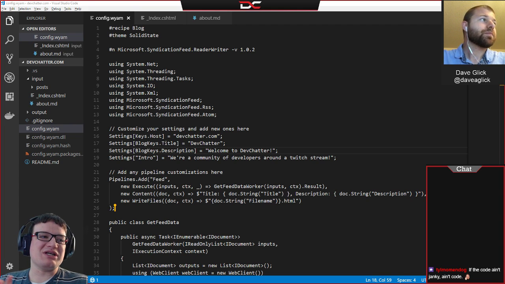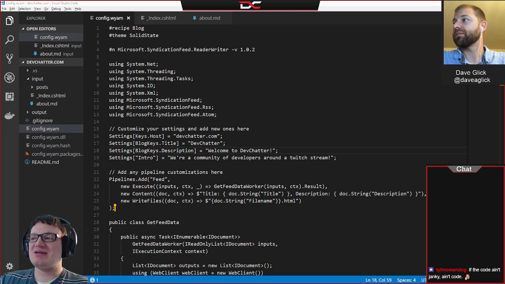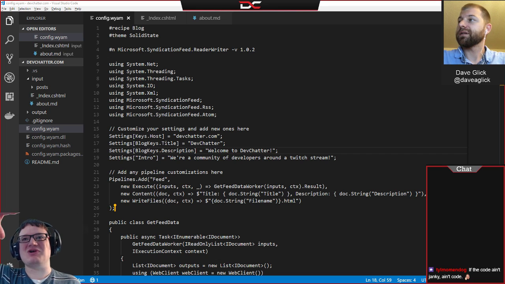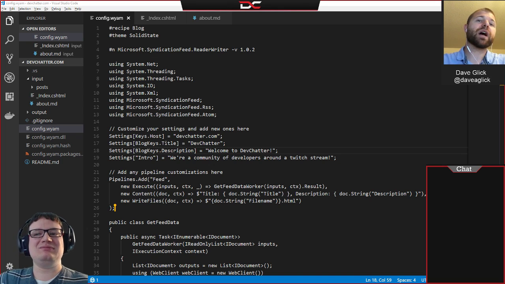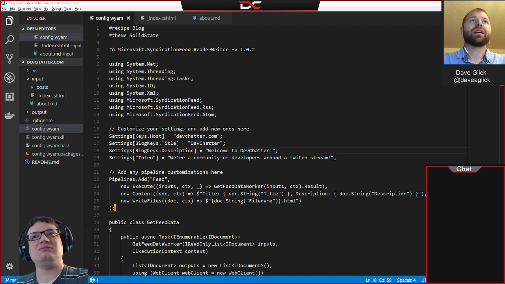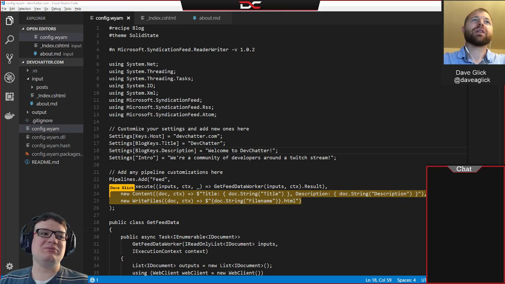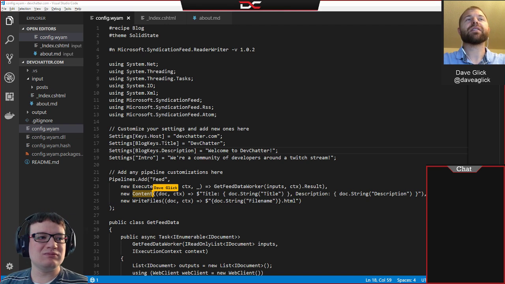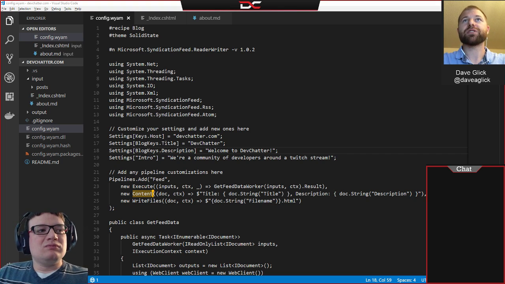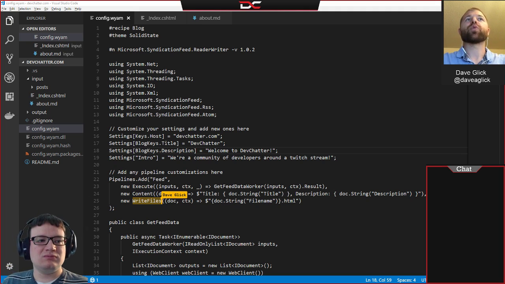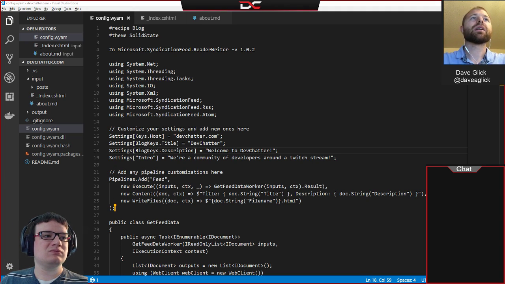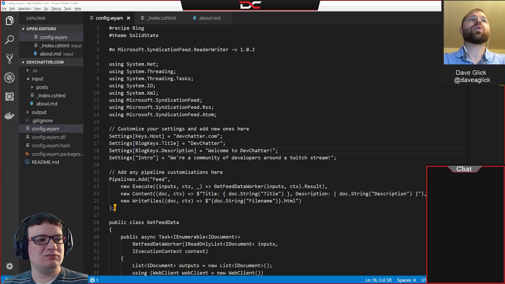Yes, because likely what we'll want to do is then have some kind of a page where maybe it lists like the most recent 5 and then has a view all, and then you go to another page where it's like a list of all the videos and you can click on one to link to them or something. Exactly right, yeah. And if you wanted to do custom pages for each video on your site, that would probably be where this comes in. Yep. You'd probably do something similar to this, except instead of content, you'd run it through a Razor template. And that would be one per feed item, and then you'd write it out to a special folder or something.